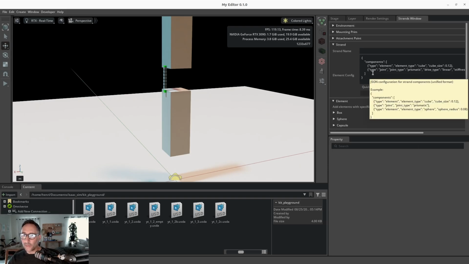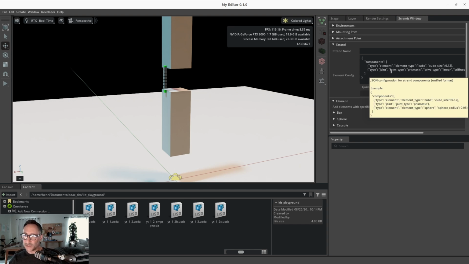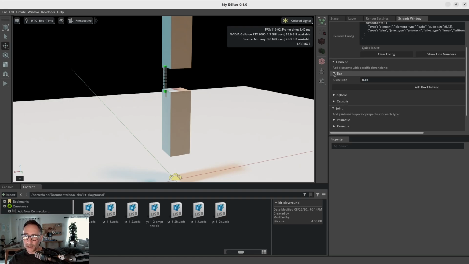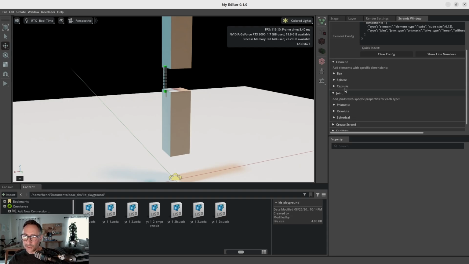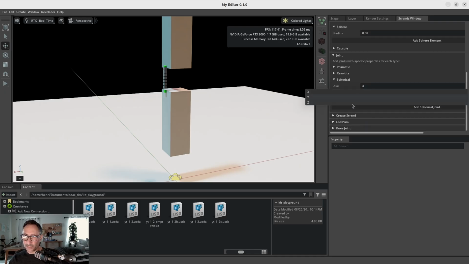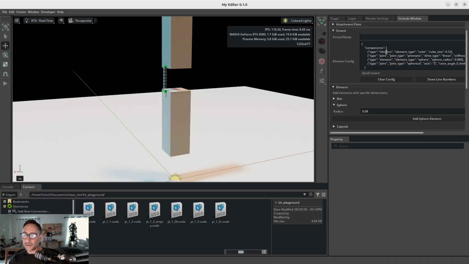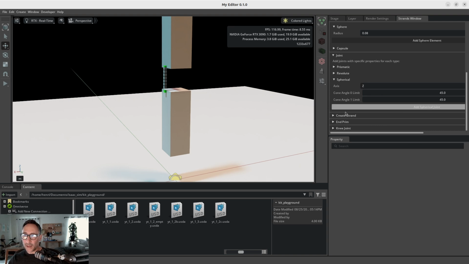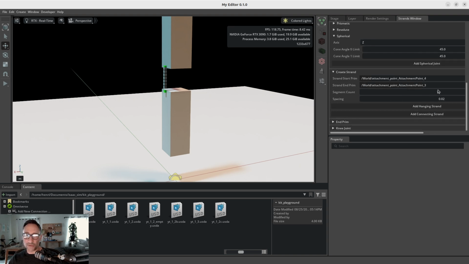And we can see here, although we have a JSON structure which defines exactly how the strand's going to be built, we can use the element and joint boxes here to actually create exactly what that strand's going to look like. So we can say the next thing we want in the JSON structure is a sphere, and we can set the radius of the sphere, and we add that element. And then the next joint we want is, let's say, a spherical joint with those dimensions on this axis, and we add that, and you can see it's creating this series of joints that will repeat for as many segments as we define within the strand.